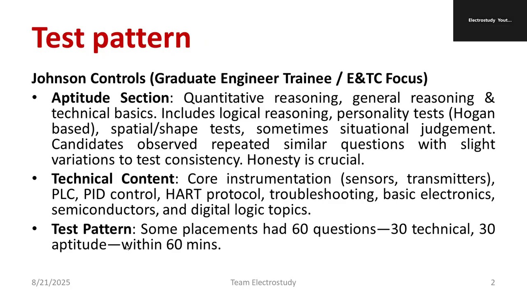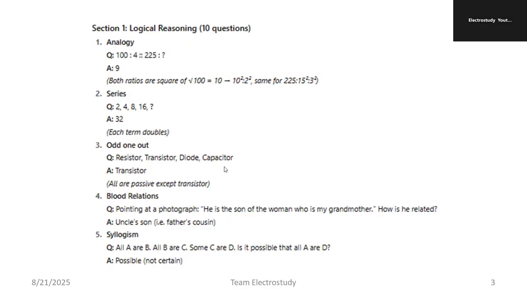Even the test pattern varies from year to year. However, in general they will have 60 questions. Out of 60, 30 belong to technical and another 30 are for aptitude. Total allotted time is 60 minutes. There may be variation. However, prepare for 1 hour, that means 60 minutes. So I would like to show you some questions which can be useful for preparing for the examination. These are the previous year question papers.